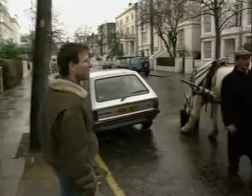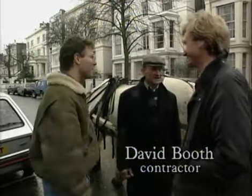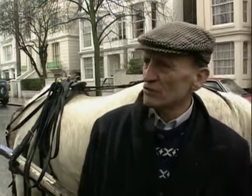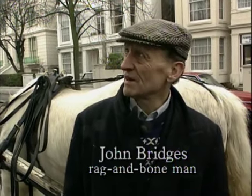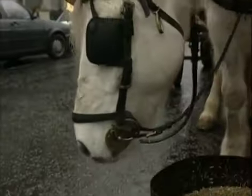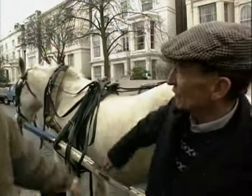Over here is our contractor, David Booth, with a horse and buggy. Good to see you again. What's the horse and buggy all about? This is John, our rag and bone man. Hello, John. A rag and bone man — what kind of trade is that? Well, it's picking up old junk, old lumber, anything like that. You go around to construction sites and old houses picking up bits and pieces. With a horse and cart, yeah. What's the horse's name? Bill. Having his breakfast, huh? Yeah. Nice old horse.